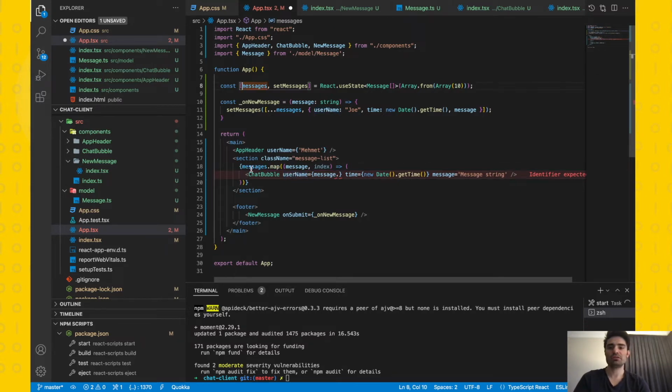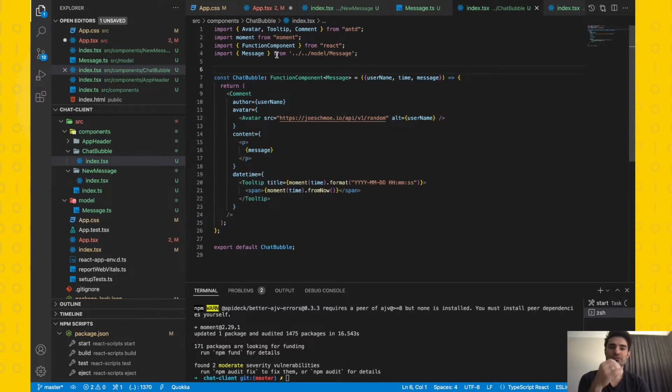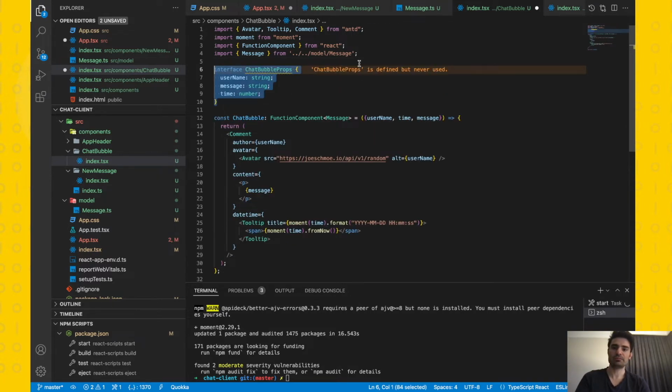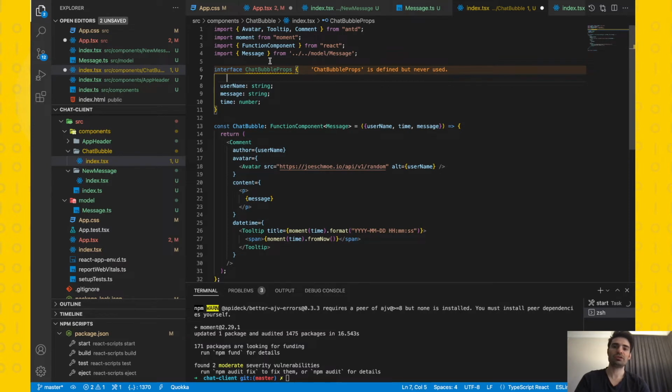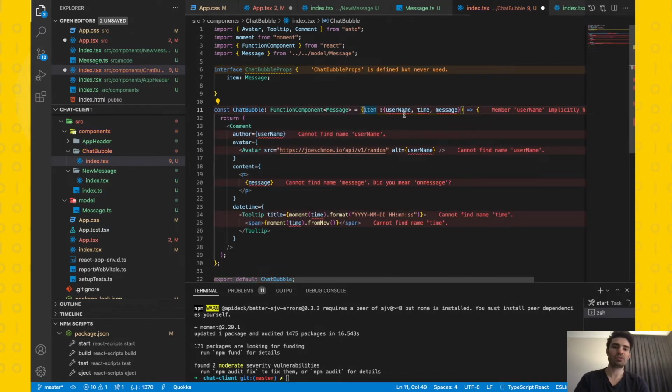Maybe we can change these properties like this. We can keep our old interface and maybe write message here, and then we can destructure the properties like this.